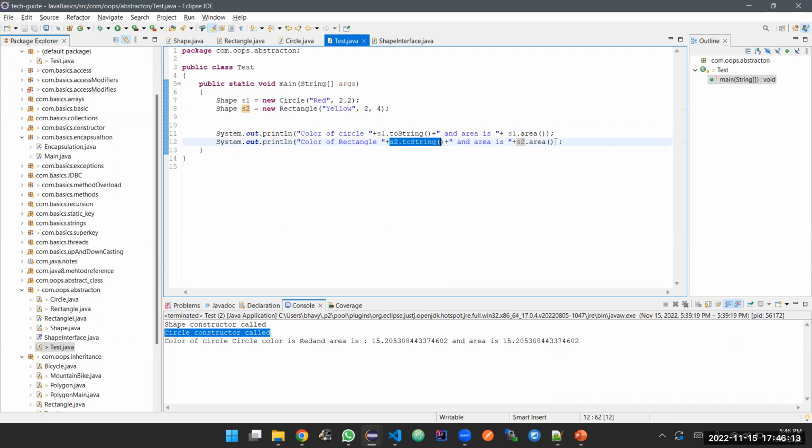Tomorrow I can use them multiple times, whatever method it is, like perimeter or calculating the partial area. I can simply use the single object here. So the constructor is invoked only once, and this object can be used multiple times. Whatever method you want to invoke, simply use that object.